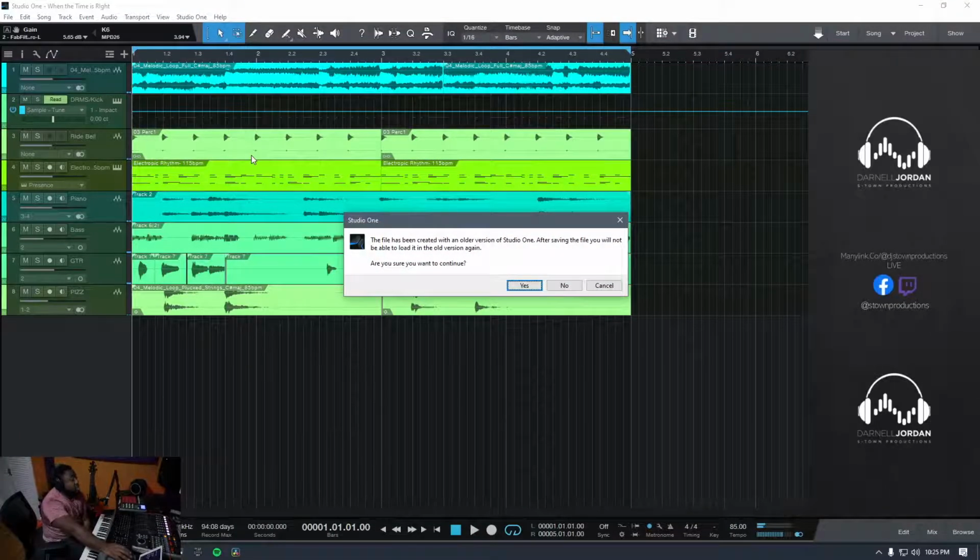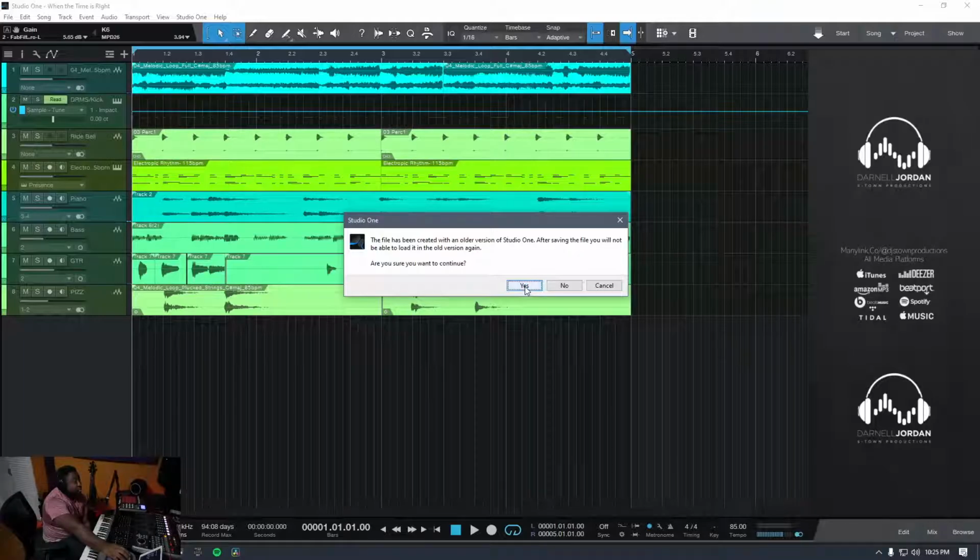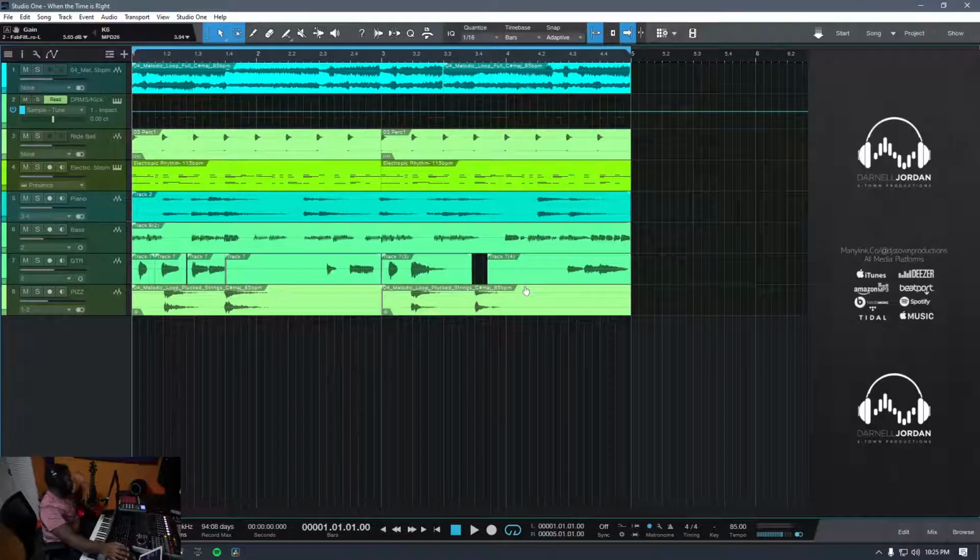So, just create with an old version. After saving, you'll not be able to load this in the old version again. Yes. By the way, we're running on Studio 1.5. So that's probably why it's asking me that. I haven't loaded it since we downloaded 5. I've been using 4 for a while, so this is my first time using it.